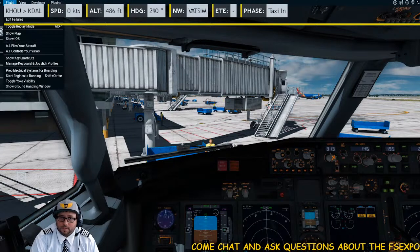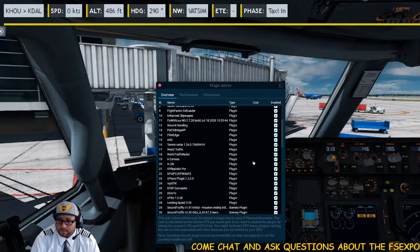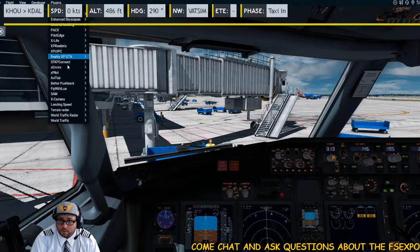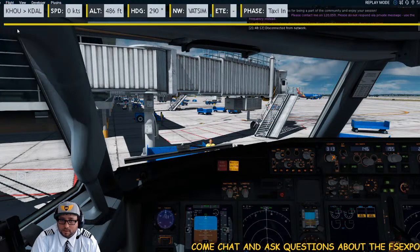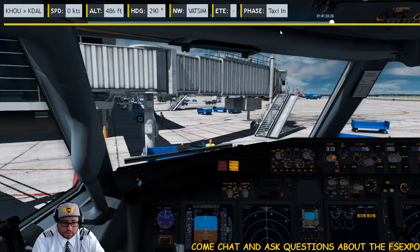All right, we'll look at the replay here. Like I said, it was definitely a hard landing, but for whatever reason, I don't know if it was part of the new update. The first landing we didn't have a problem. That went nice and smooth in Houston. And then for whatever reason here, towards the end, right as we were about to touch down, the aircraft just left.